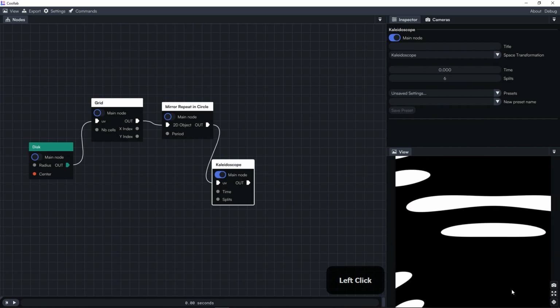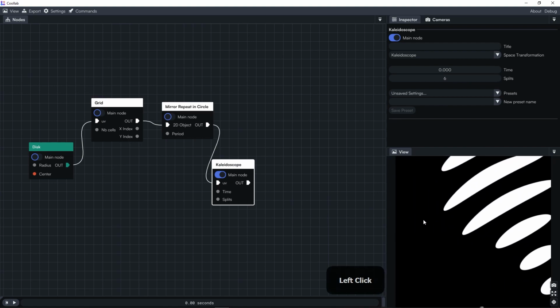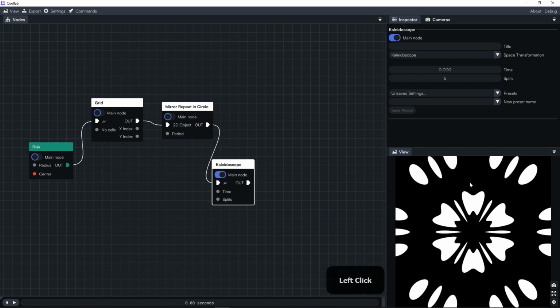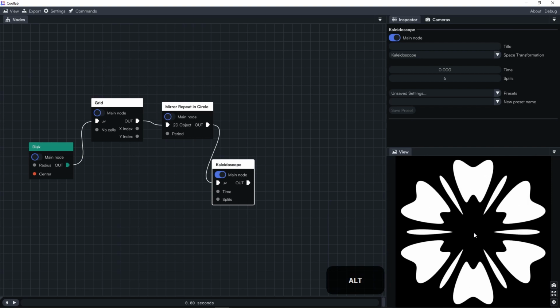Also, if by mistake you moved inside this view panel and lost the flower, it's not a problem. You can always reset the camera to the origin by clicking on this target button right here. And as you can see, the flower is back again. The idea now is to get rid of those surrounding shapes. To do so, we can zoom in a bit inside the view panel. But in order to zoom with respect to the center of the view, we can press the Alt key on the keyboard and then scroll in. And as you can see, we now have a good frame.